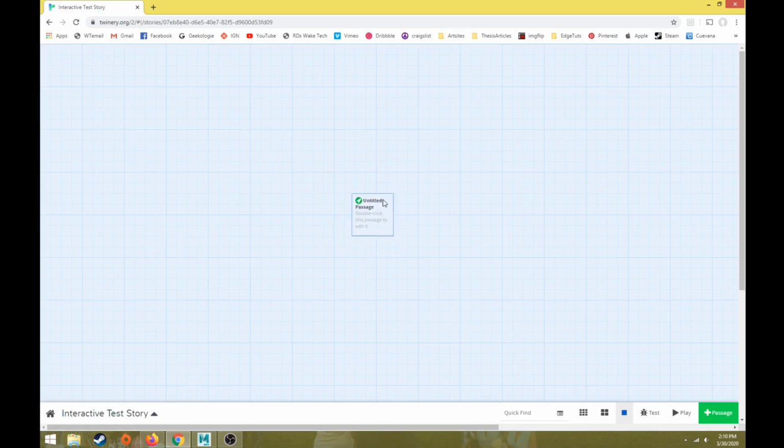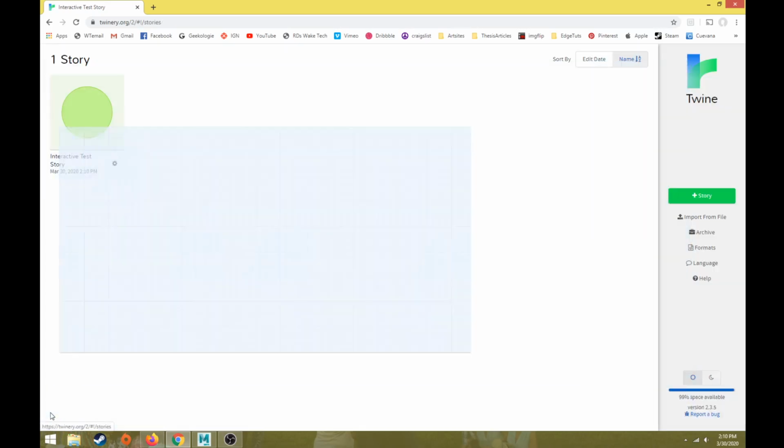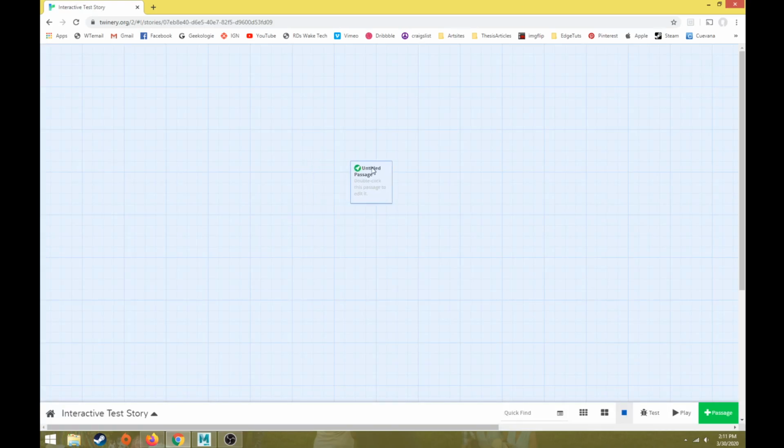Okay, so this is what an individual Twine will look like. If I go back to the story list, this is what the preview will look like as default. It'll take the date it was originally created or last updated. So if you already have one in your story list, you can click on it and it will show you the individual Twine. Twine is set up as a visual graph interactive story setup, so you don't actually have to visualize the screen as a full line of code. We will get to some of the code here in a minute, and yes, you still need to code some of the basic lines in order for it to work properly.